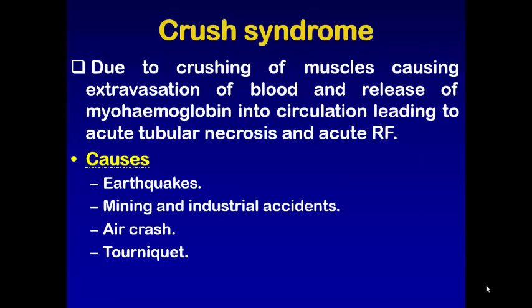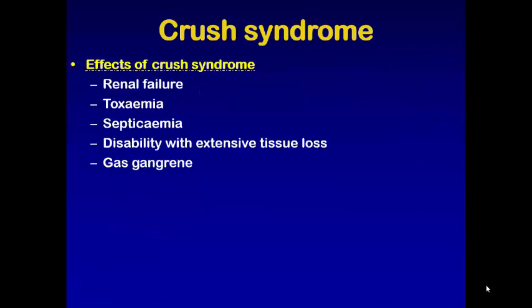In 3 days, urine becomes discolored and scanty. Patients become restless, apathetic, and delirious with onset of uremia. Crush syndrome is often a life-threatening injury. It is much worse than it initially looks. What is the effect of crush syndrome? As I said, renal failure, toxemia, septicemia, disability with extensive tissue loss, and gas gangrene.